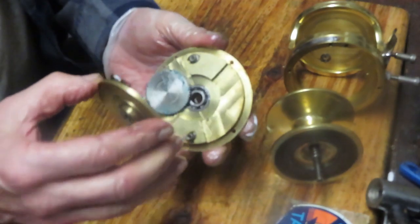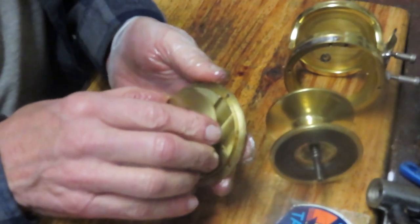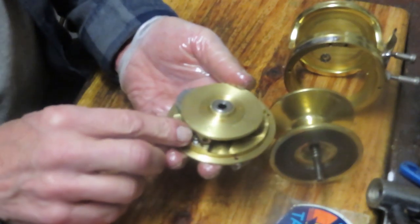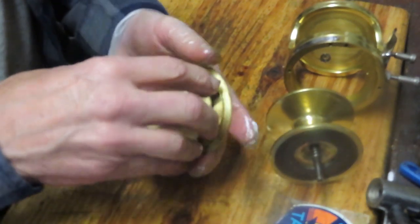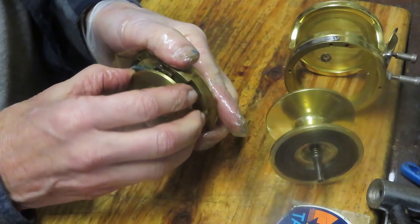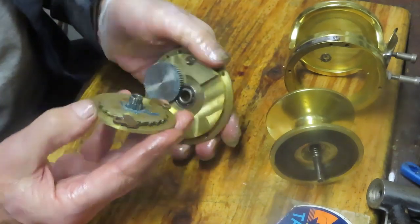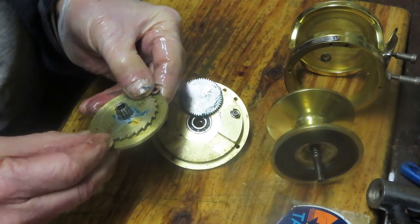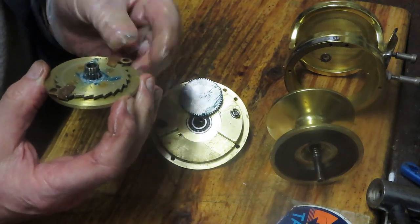We want to take this now and load that so that you have one over each post, and I missed by a click. So we'll back this one up 1 or 2, and you just have to play with it until you get it right.